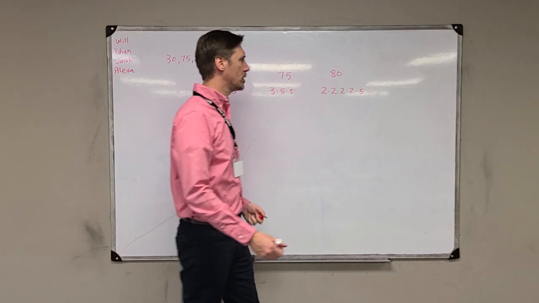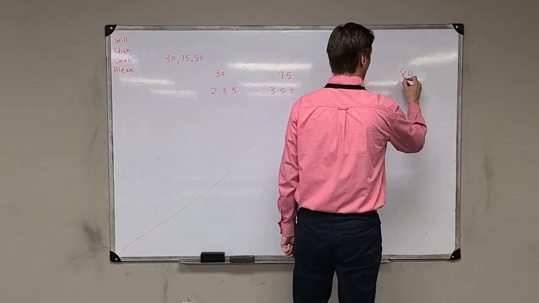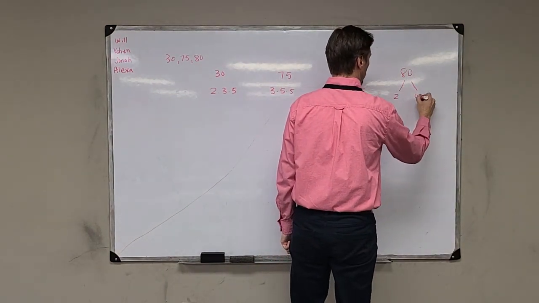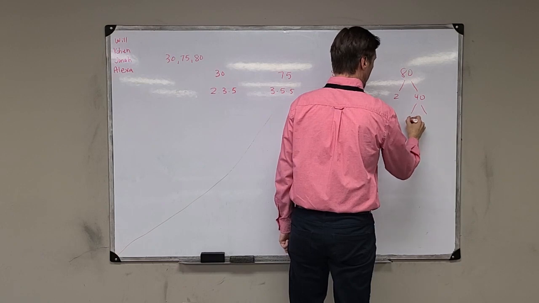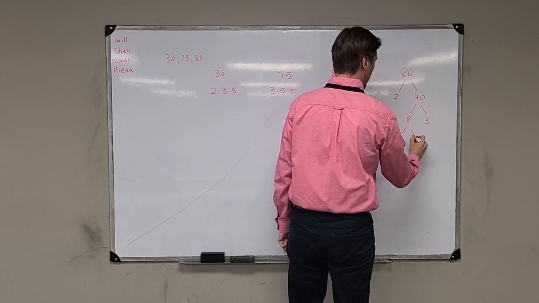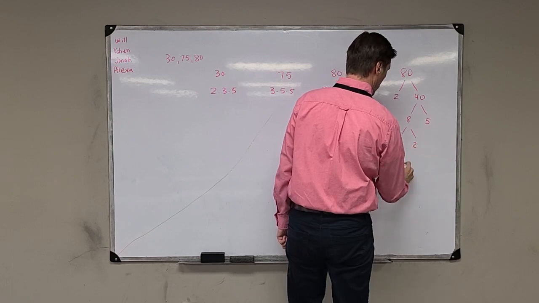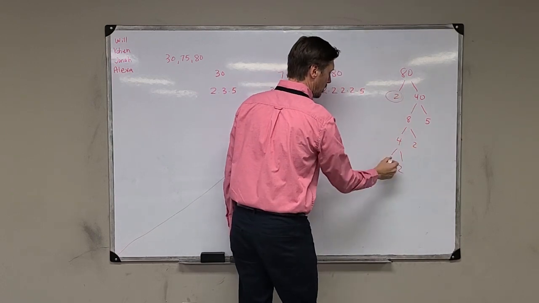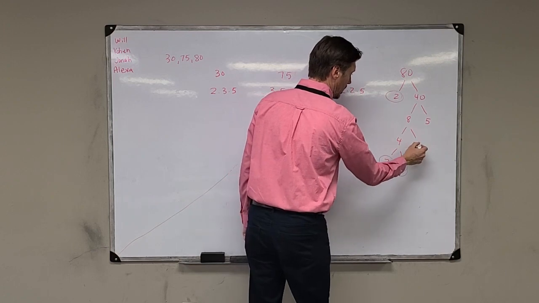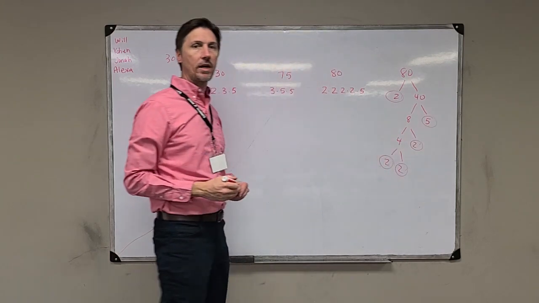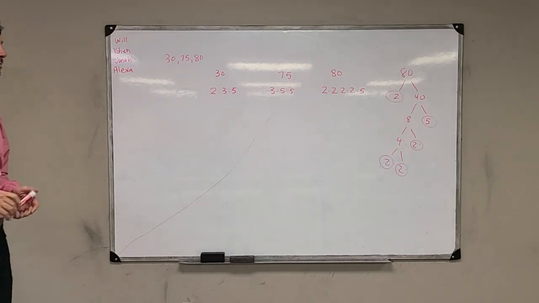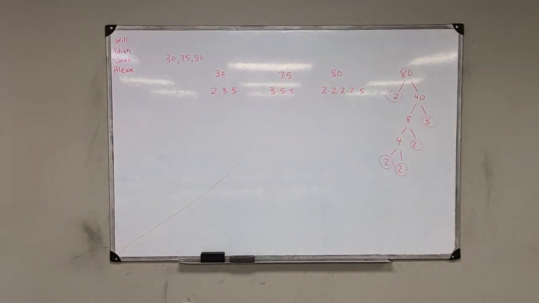You could do a factor tree if you wanted to. You could say 80 is 2 times 40, and then break that down into 8 times 5, and then break that down into 4 times 2, and then break that down into 2 times 2. And then whatever's at the end of your nodes here, as you create your tree, that would be your prime factors. Yeah. So if you need to take that step, definitely do that, right? I want to make sure that you get it all.